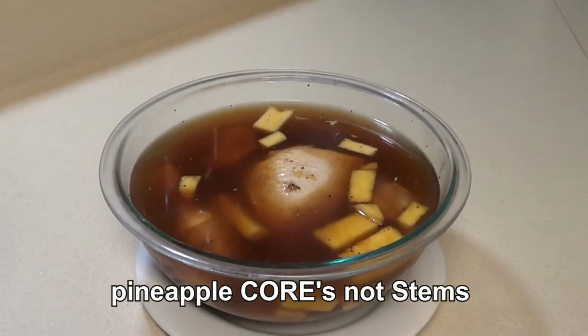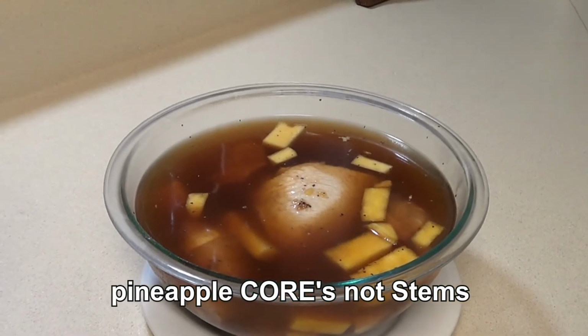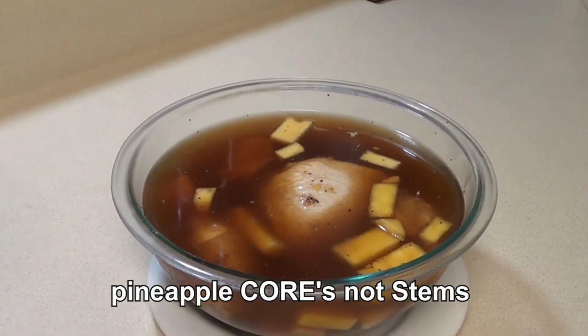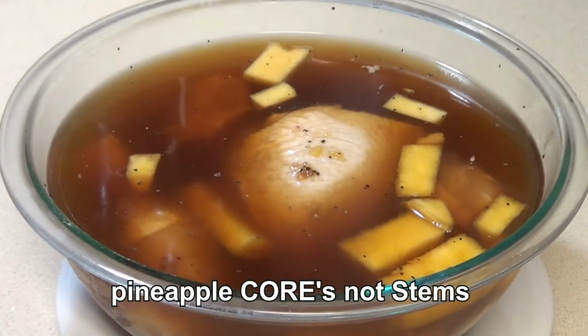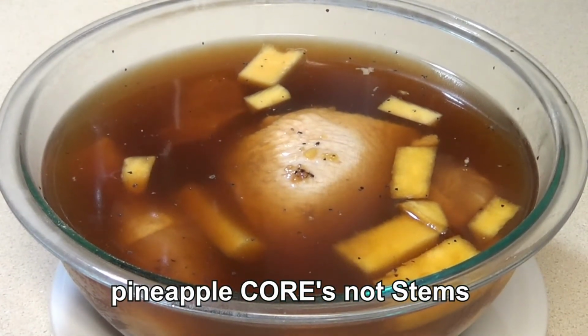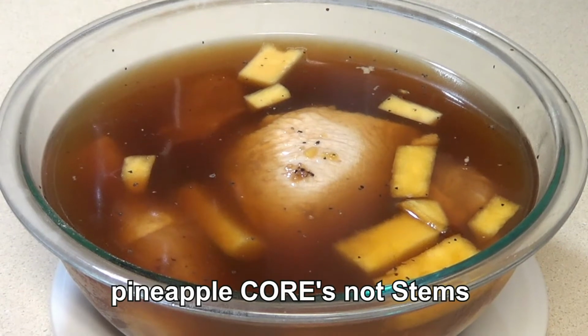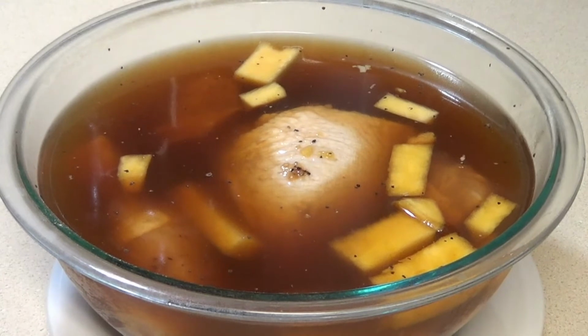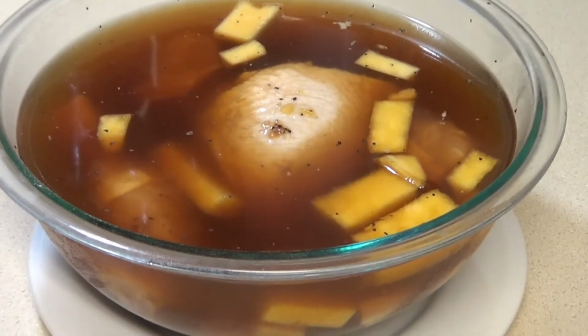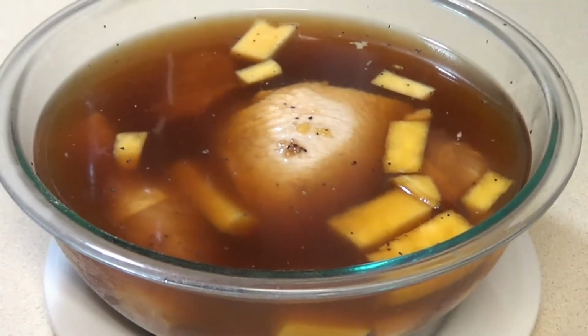I told you I use that and the juice for my marinade. This is my chicken. I've been marinating it overnight, and you can see the pieces of the pineapple stem that I reserved, and I have some pineapple juice in there, as well as all kinds of seasoning. So my chicken is going to be super, super flavorful.